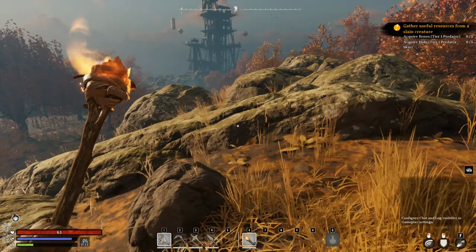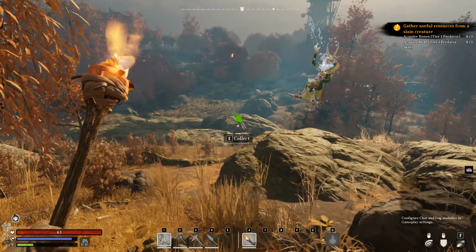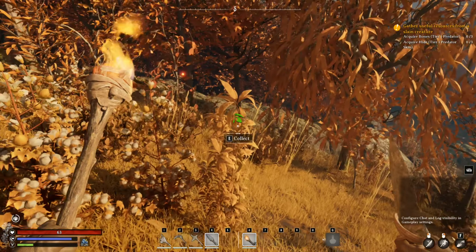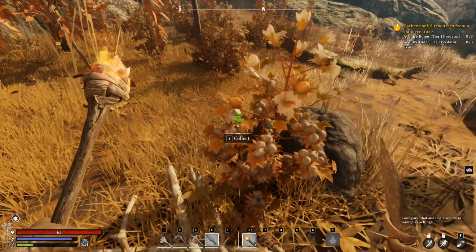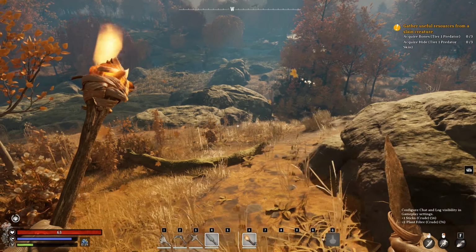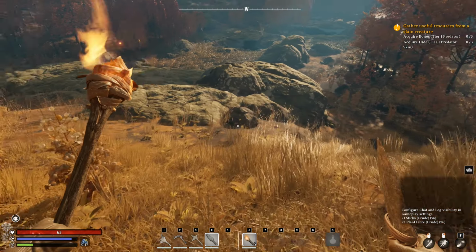And this is the first realm where creatures will be aggressive, so do be prepared for that. Make sure you have your knife or one of your tools ready to fight back. And our first mission here is to acquire bones, so we actually want to kill some creatures, and acquire hides.